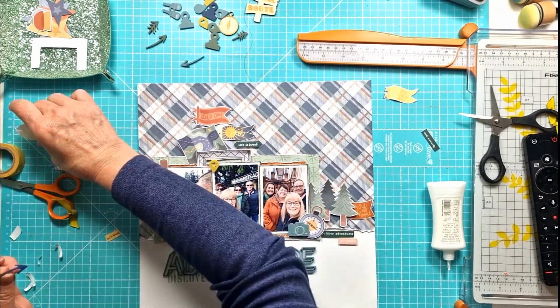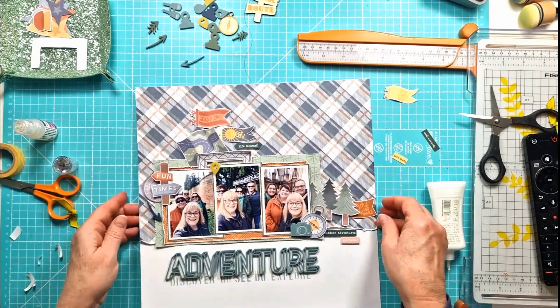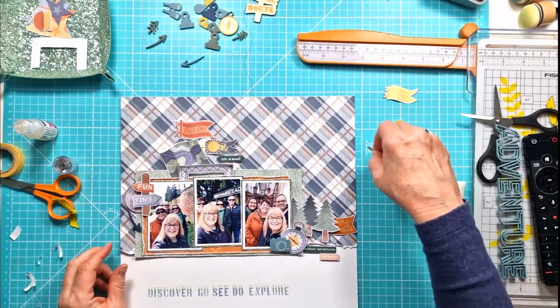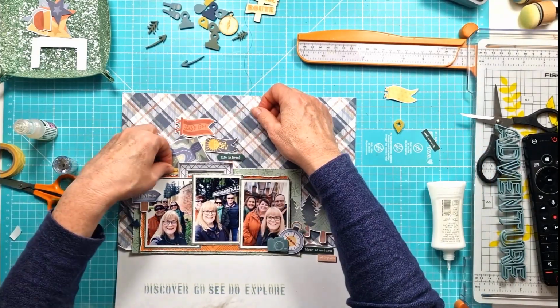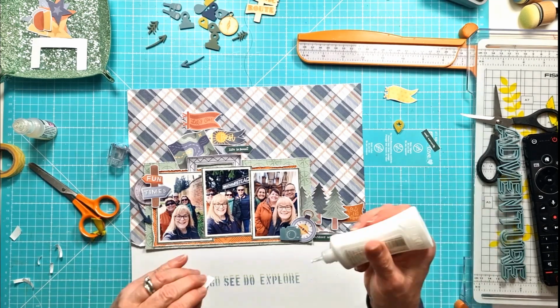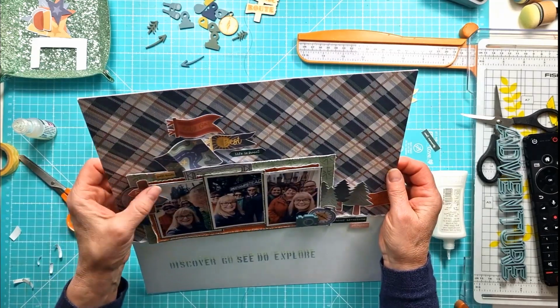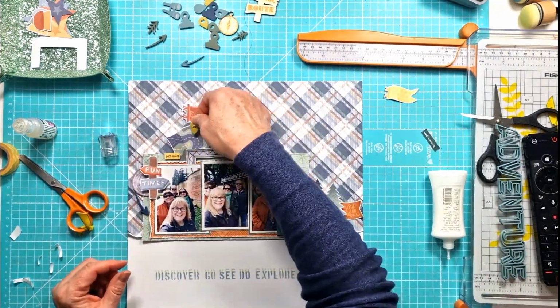And then I have a few other perspectives. I've got the camera there. I've got the arrow that I'm adding on here. I've also got that mustardy geotag. They actually come from a travel collection that was available a little while ago. So I don't think that's in the shop right now. But yeah, just pulled out a few extra bits from my stash.